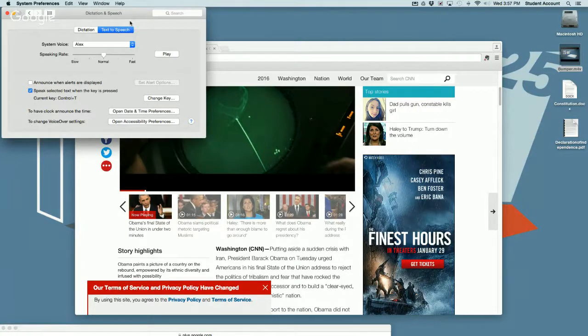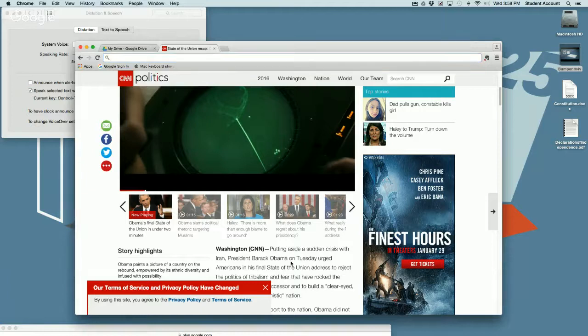So in the same preference window, you have some settings about what happens when you do text-to-speech, which we'll take a look at in just a minute. First is about the voice. It defaults to this Alex voice. Most people recognize me by my voice. But you also have different choices that you can adjust to. You could actually go out and download more if you really wanted to. And then you could have things announced at certain times if you'd want, when certain alerts pop up. But this is where you can set the speaking rate and the actual voice that you want to hear.